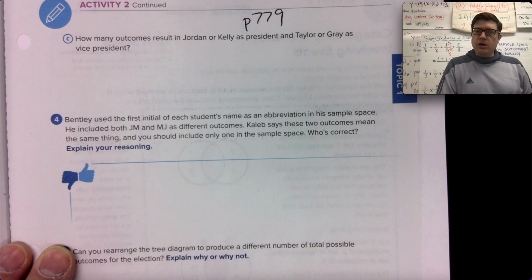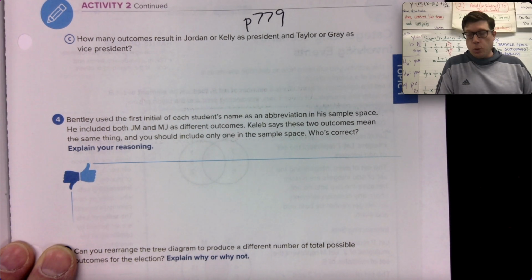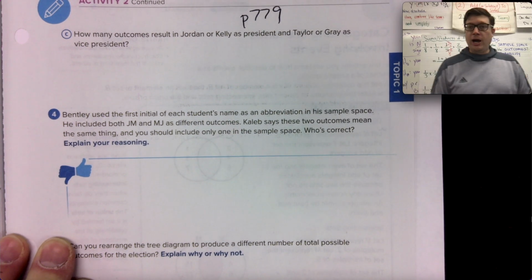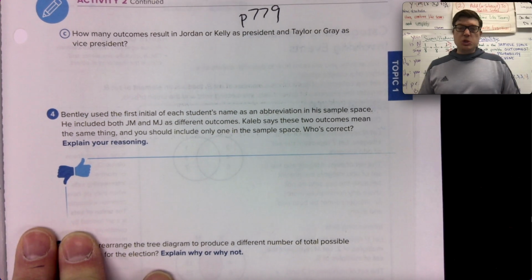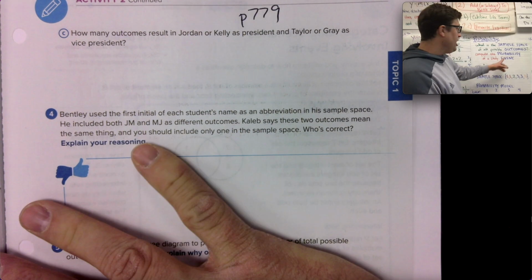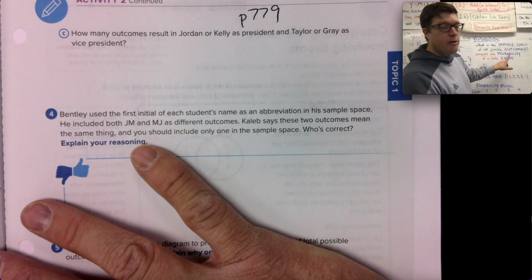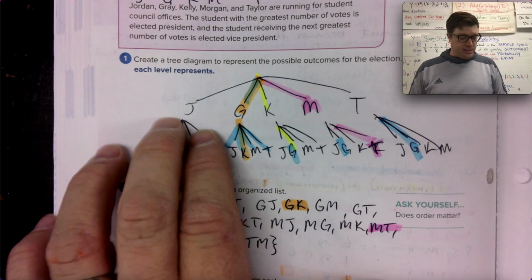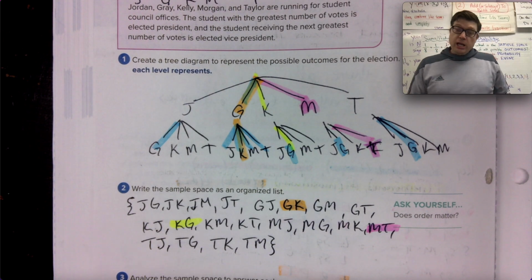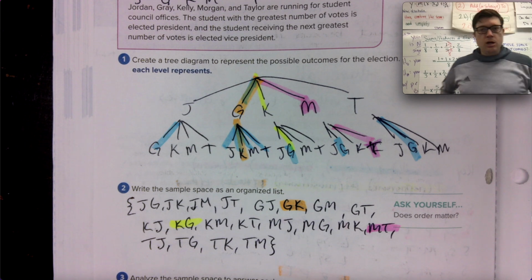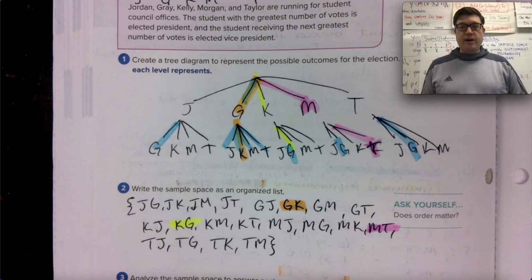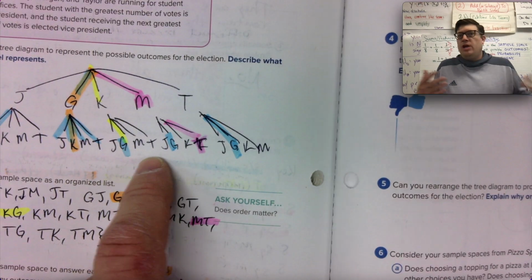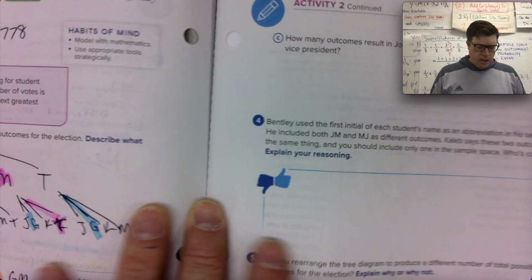We're still continuing the conversation on tree diagrams or an ordered list to help us visualize and predict all of the possible outcomes given certain scenarios, like what is the expectation of an outcome for a certain event, and what if there are multiple events that we're layering together, like in the scenario of choosing our class officers, voting for president and vice presidents, really voting for president, and then the second level is whoever got the second number of votes. We're going to continue on.